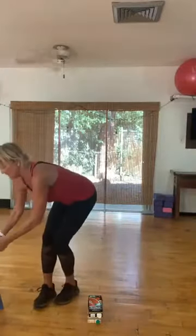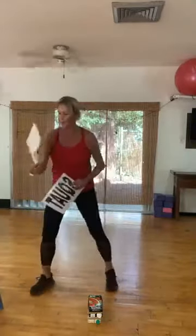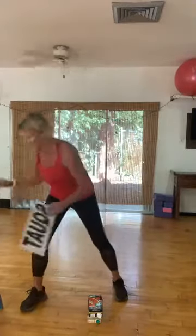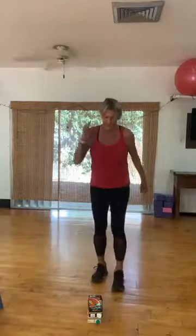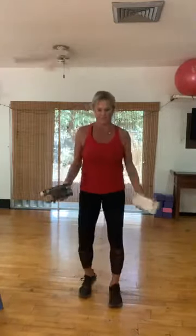Okay. What else do I have here? Bicep curls and squats. Hopefully you can read them and they're not backwards. I haven't figured out how to do that yet. I will. Here we go. Heels in front. And let's pick up our soup can or your object, as long as it's not too heavy. Bicep curl and a squat.